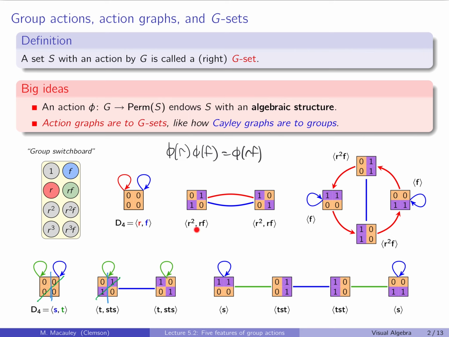And these groups that I put here, these are what I'm going to define to be the stabilizers. These are the paths that are loops that start and end up back here. So R squared F is a loop here, F is a loop here, R squared is a loop here, as is RF, as is the product of these, R cubed F, and of course the identity.